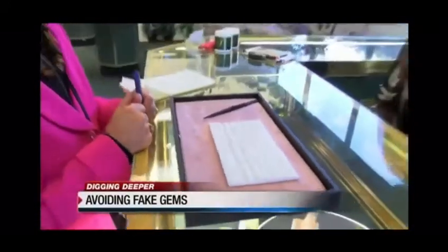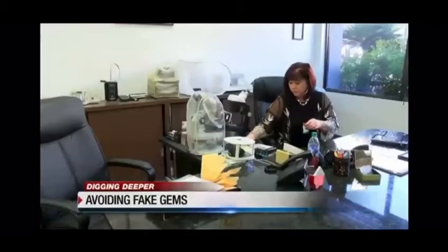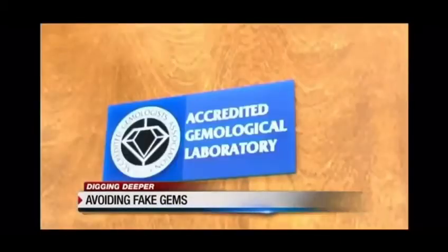Caldwell says the best thing for you to do when you are going to the gem show and buying stones. I would get a written receipt, make sure they put the item, if it's a tanzanite, if it's a topaz, make sure they write that on the receipt. Make sure they write the carat weight on the receipt. That gives you recourse in case you find out later that it's not what they represented. Also, take the item to a graduate gemologist. They won't necessarily give you an appraisal, but they will be able to identify them for you.